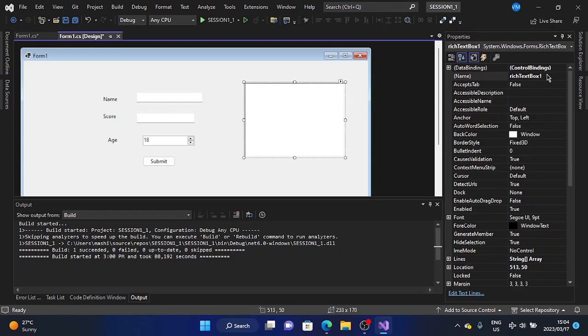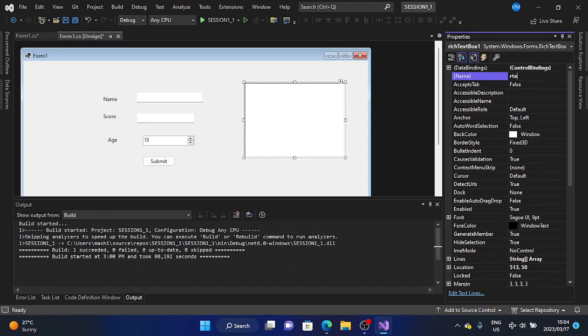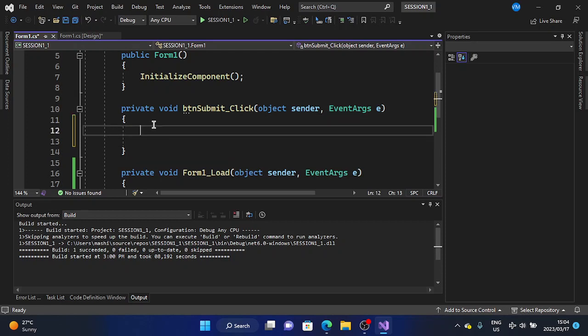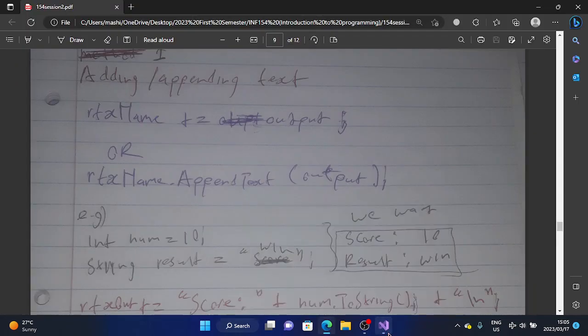Then I'm going to say RTX or RTB, you can use it. I can say result. So first, what are the necessary inputs required? I need the name of the user. Not necessarily the name. In this case, it's result because we want a win or lose.